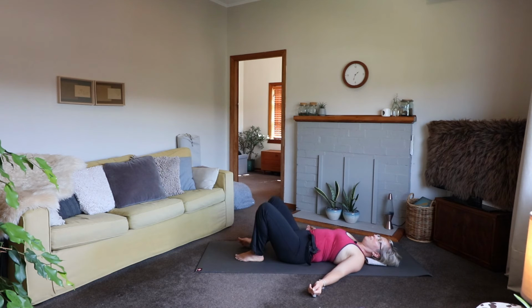So everything tips. You're maintaining the shape of the foot. So the foot's going to be just connected on the outside edge to the mat when you're in the open position, and draw it back towards midline. And again, just opening, letting that knee gently fall out only as far as you can go without disrupting the clarity and the relaxation in the rest of your body. And take it out and bring it back.